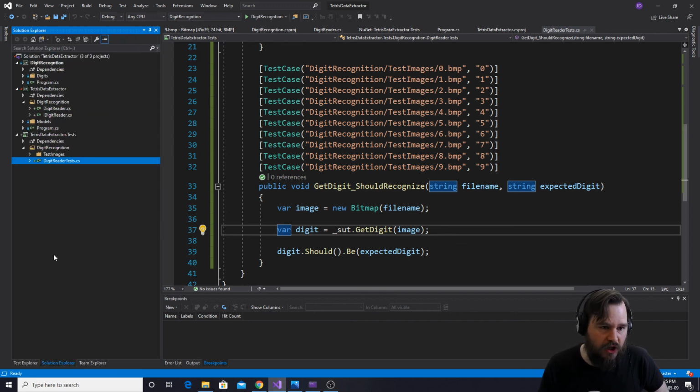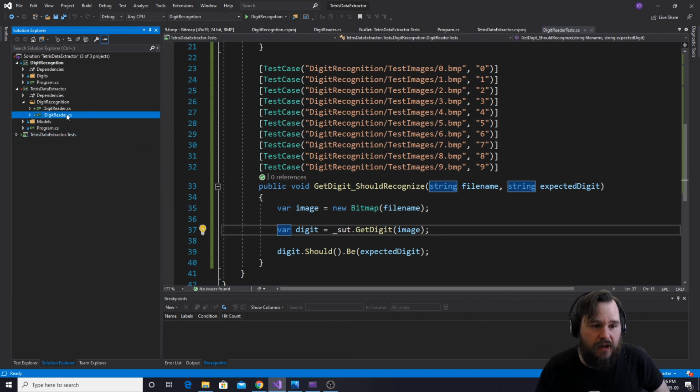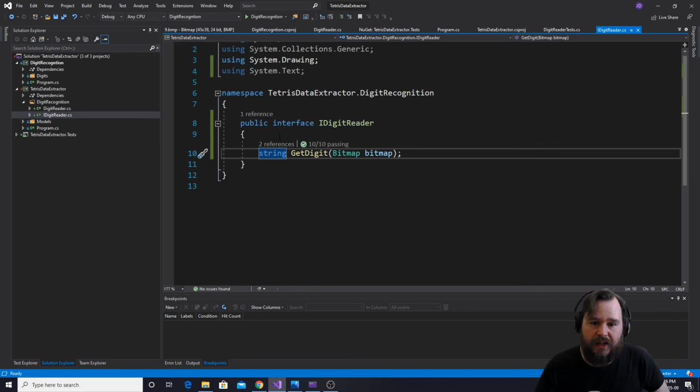Now I can use, in whatever program, whatever classes, this IDigitReader, and I can just pull this in and get a digit from a bitmap. And if I need to change it later, I'll change it later. We could even make it selectable, like I want to use the black pixel method versus some other random, weird, crazy algorithm we may end up inventing in the future.